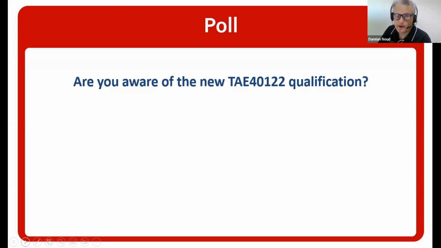So I'll cover this relatively quickly. What happened is all of you are enrolled in courses related to TAE 40116, which is the certificate IV in training and assessment. There are a couple of diplomas too, and you're enrolled in those qualifications. That's why you're here. There is a new TAE 40122, which was released in December. We've been sending out marketing and information. We actually started enrolments in it two weeks ago.